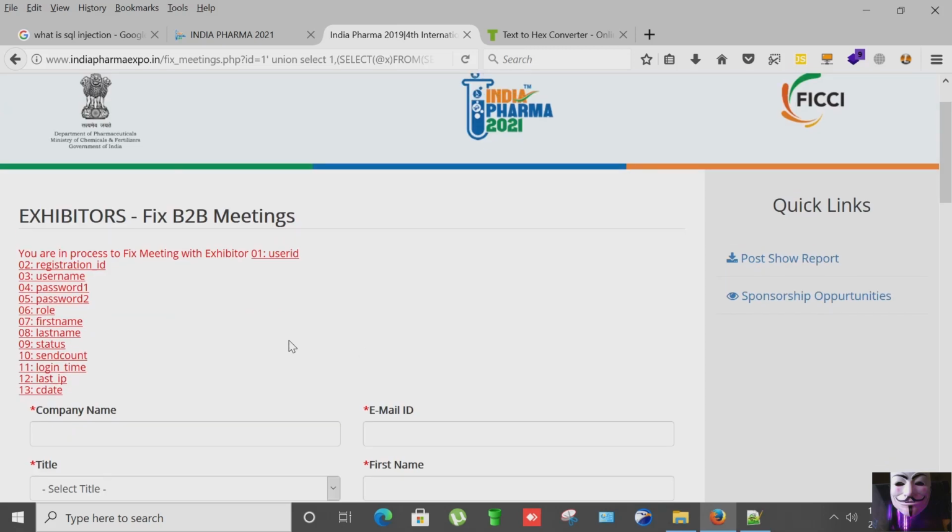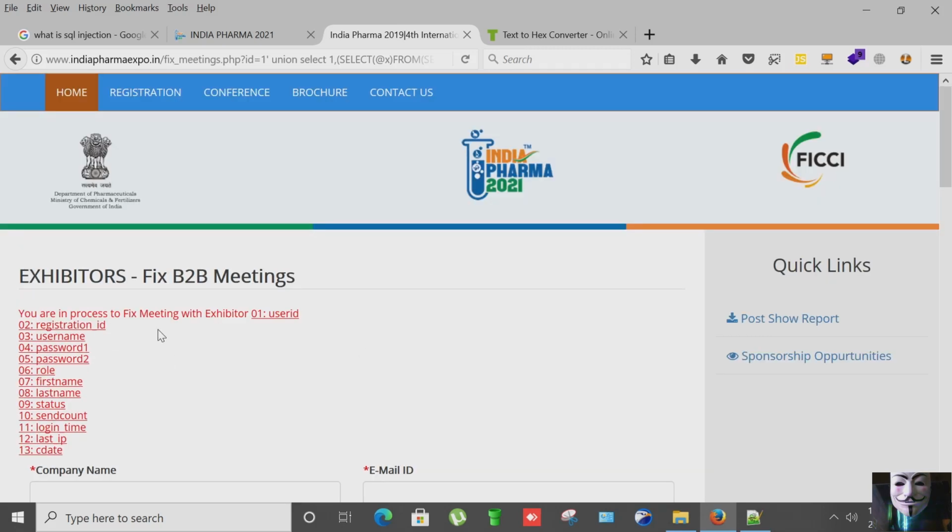And yes, we got columns of table name users. So we have registration ID, we have username, we have password 1, password 2, role, first name, last name, status, send count, login time, last IP, date.